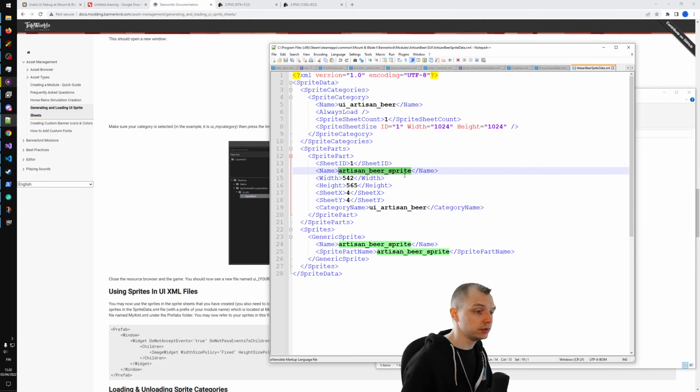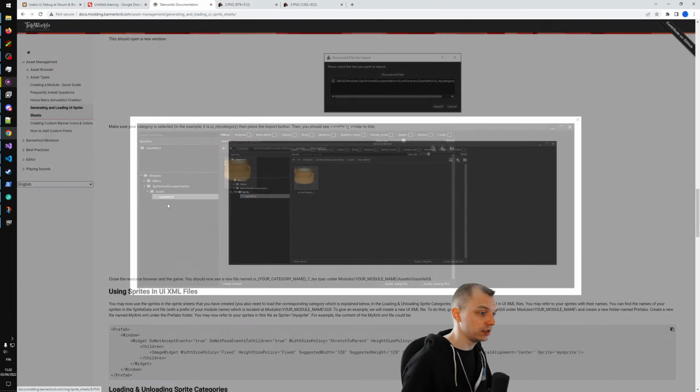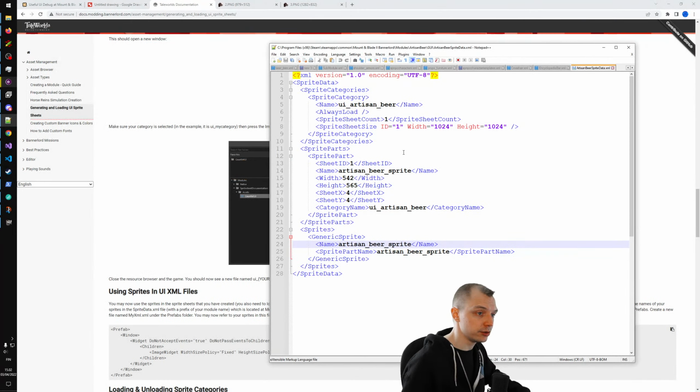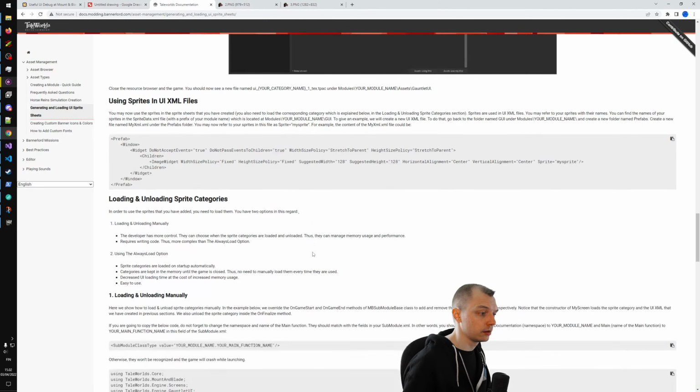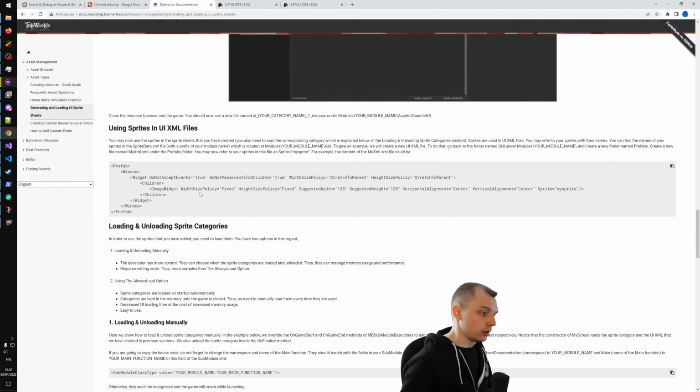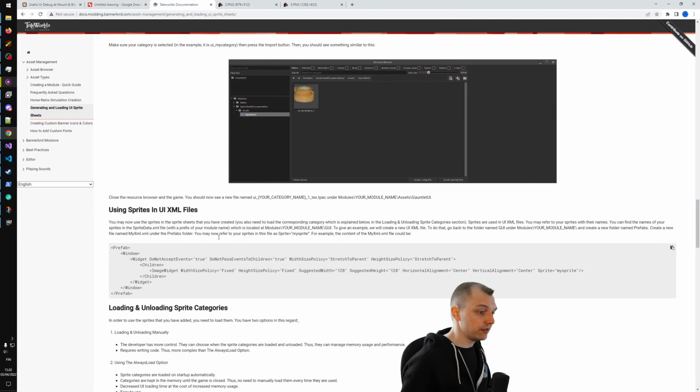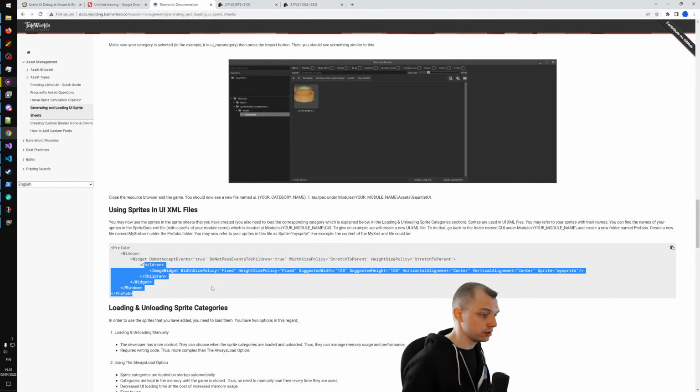This might be useful if you have more sprites and you're confused about which sprites were generated. And then actually everything is ready and we can just use our sprite. Here is one example.